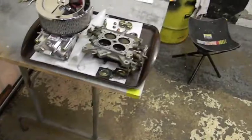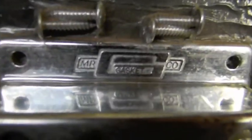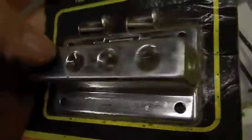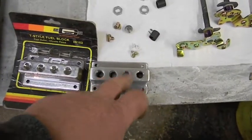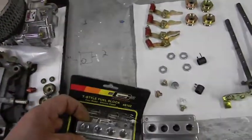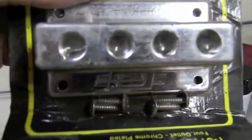Okay guys, it's a used fuel block — I don't know how old this is, it's been around a long time. It has 'Mr. Gasket' embossed in it. It was like two dollars cheaper than buying a brand new one, so it wasn't much of a money savings. The new ones look like that except chrome. I added two lines to this piece — one's a little crooked — so this will go right on my thing. It's got the Mr. Gasket logo; glad it's on that side, else it would have been on the car upside down.